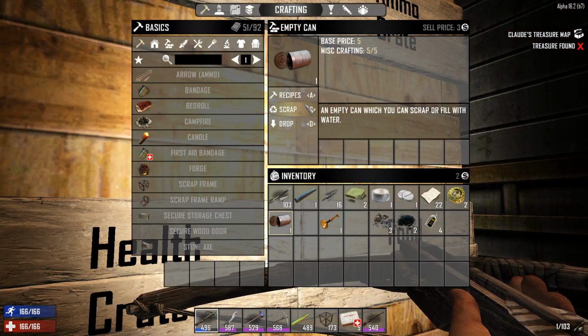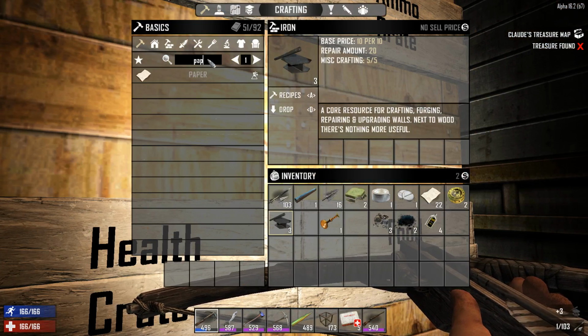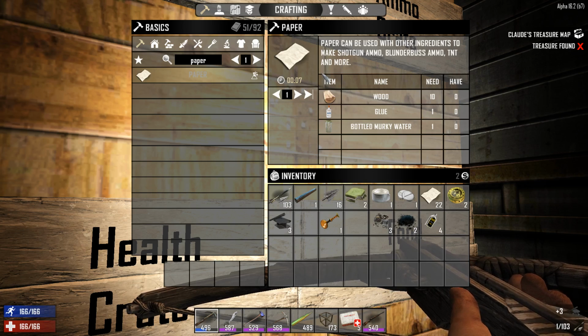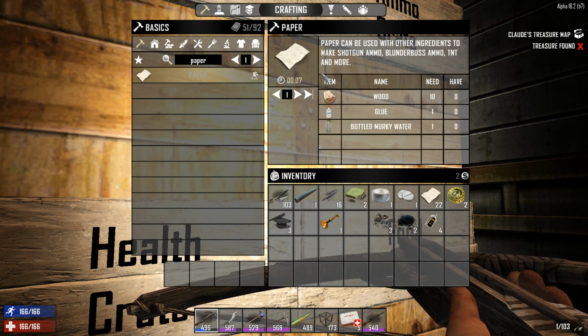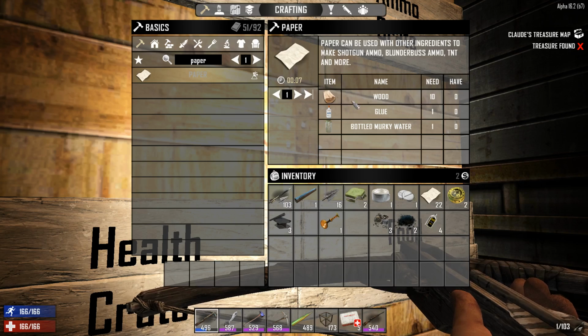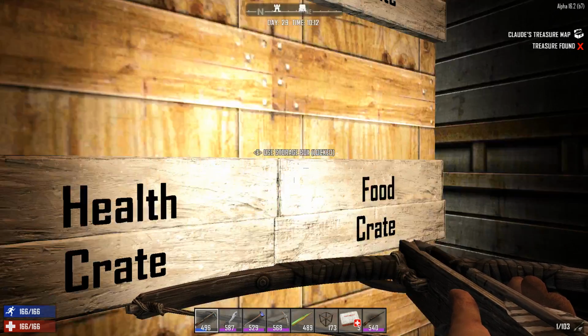Oh, I heard that apparently they added in a paper recipe. Wood, glue, and murky water. Okay, so we basically have infinite shotgun ammo now. Good to know. How many paper does it actually make, though? That's going to be part of the question.